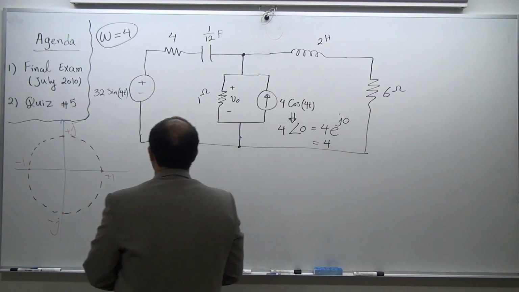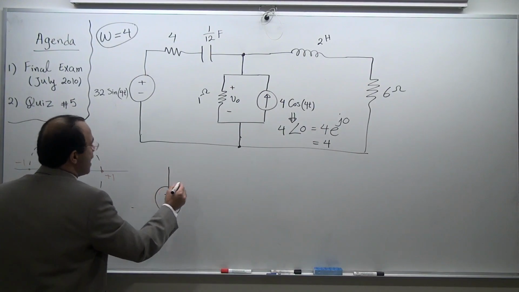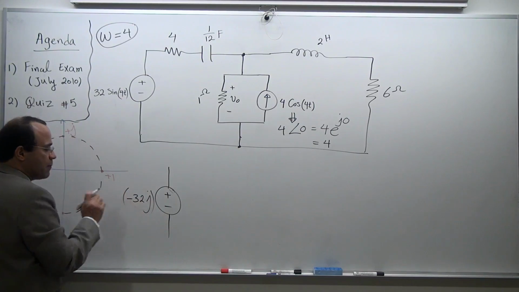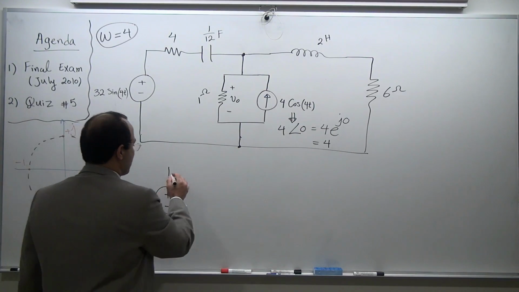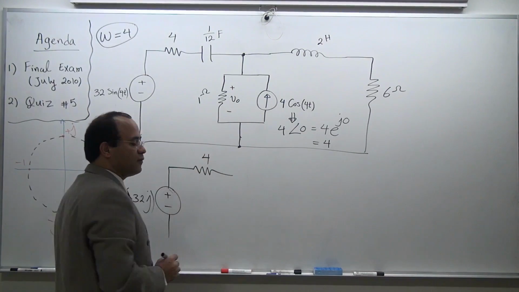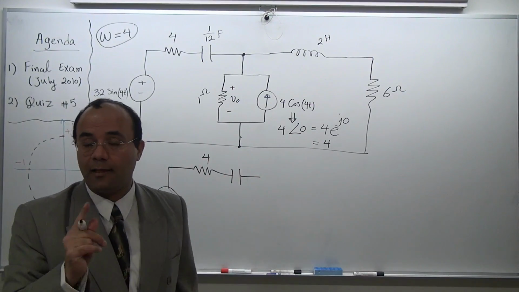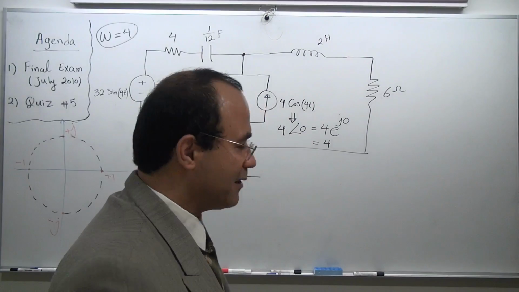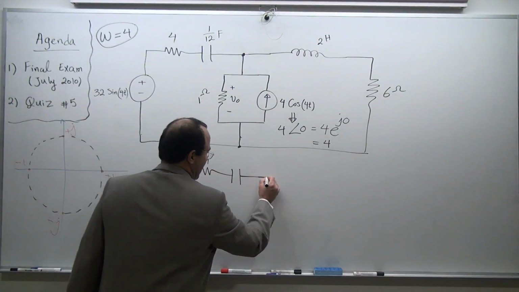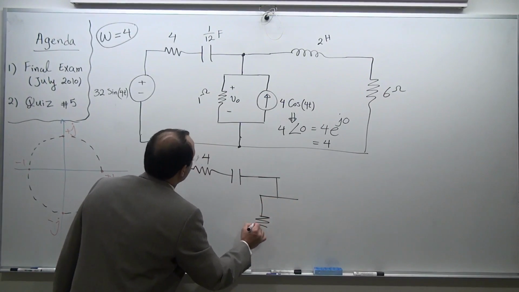What have I achieved so far? The incoming voltage source is minus 32J. And please do remember this minus sign. That's one of the simplest mistakes I might make. The resistor is going to be the same as it goes into frequency domain. The capacitor depends on the frequency. That's why we need the frequencies of excitations to be the same. The capacitor, we are going to calculate through the special formula for the capacitor. The resistor is going to remain the same.